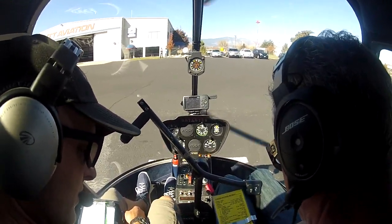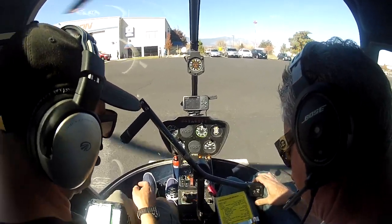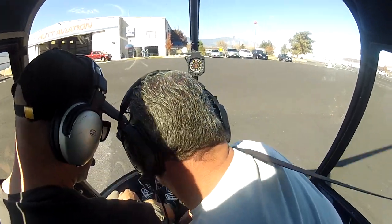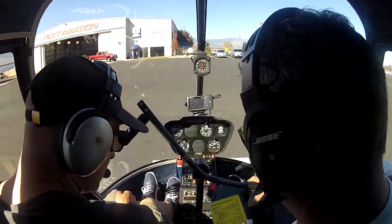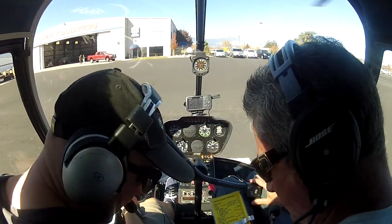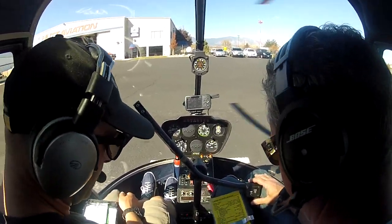Cockpit, collective frictions off. So here you want to start with the cyclic first with your right hand. The safest, most efficient way to do this. Now you can keep that left hand, that's good right there. It only takes a couple turns really. And you can take your left hand and just keep the collective check the whole way back. And then disengage it with your left. Okay, check. Good.